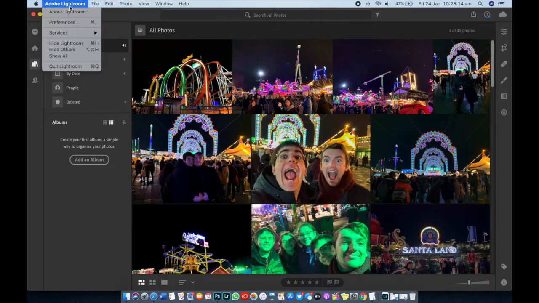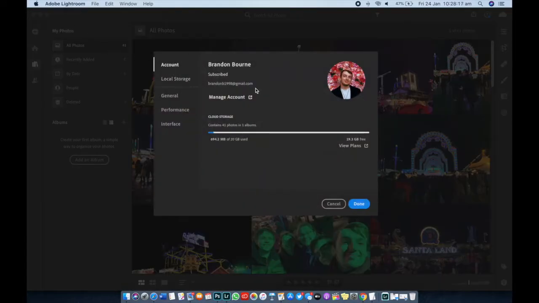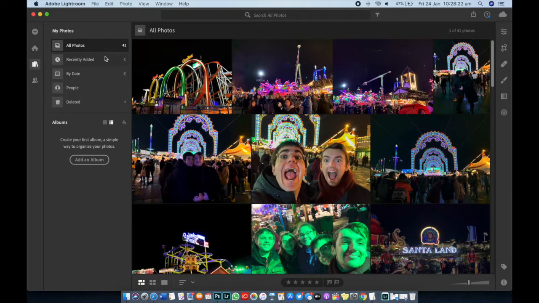Today I'm going to be using Adobe Lightroom. The version is the latest one, so it's Lightroom CC. What we're going to be focusing on is basically the basics of the program, just where the main controls are, how to navigate the user interface, and stuff like that. I'm using macOS Catalina, but the controls are the same for Windows as well. The only difference is that this bar is actually in the Adobe window and not on the Mac as it is here.